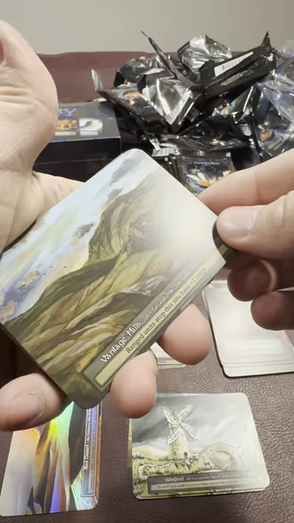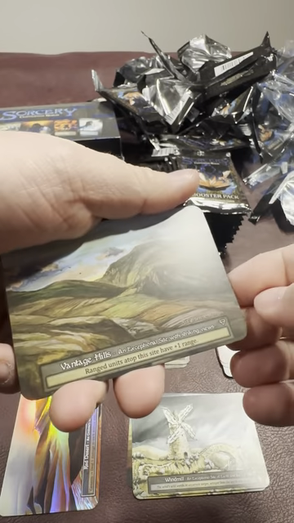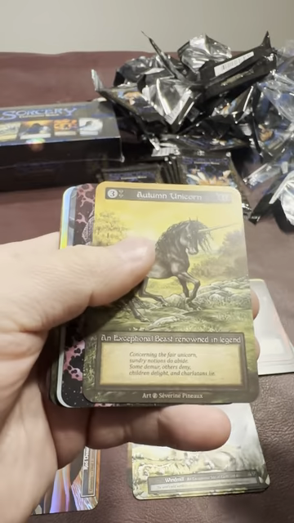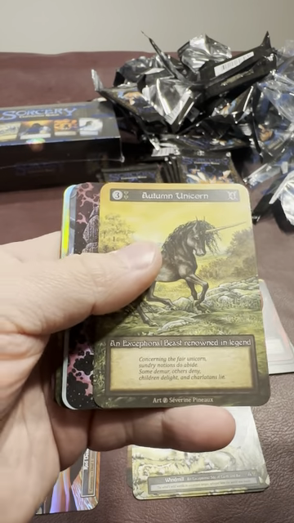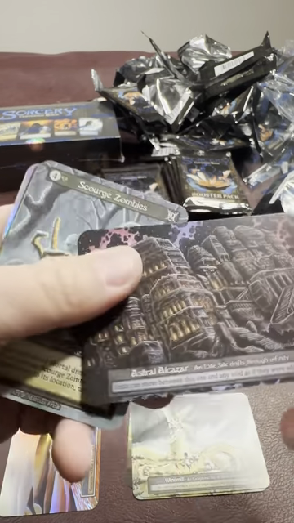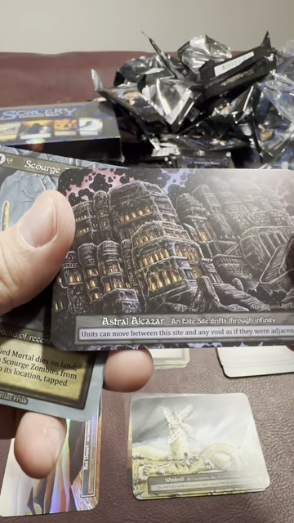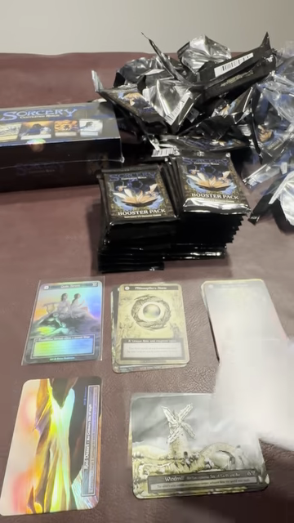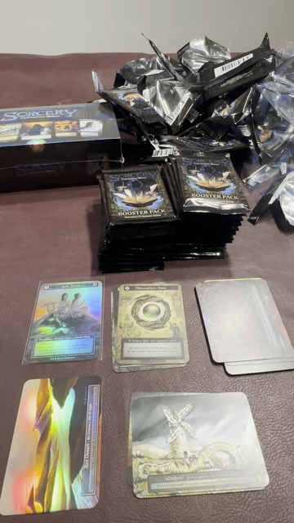Looks like there's a foil in the back. Not sure what it is. And chills. Shield mains. Oh, I already see what the rare is. Falling Unicorn. It's one of my favorite arts in the game. Astral Alcazar. Very cool. That's an elite. Toss that in there.